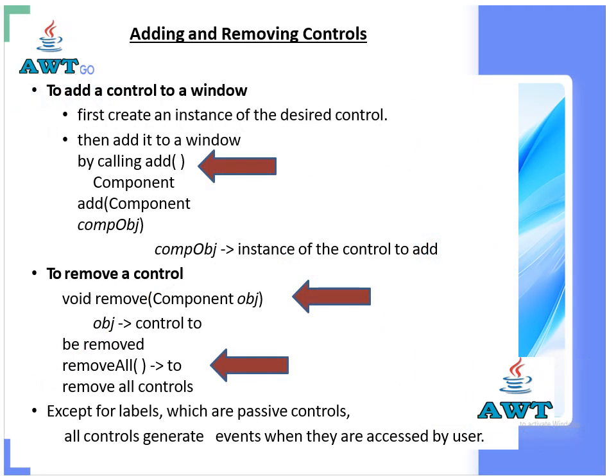Adding and removing controls. We need to add components into the container. That time we call the method add. If we need to remove any component from the container, that time we call the remove method. Sometimes we need to remove all the components from the particular container. That time we use the removeAll method.